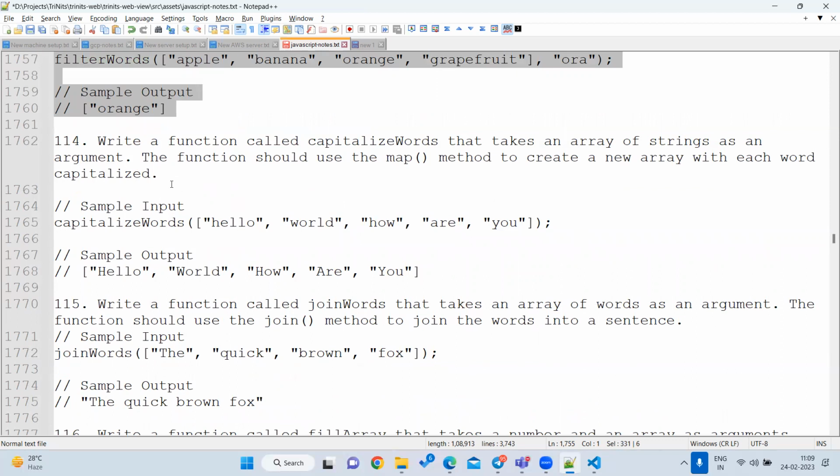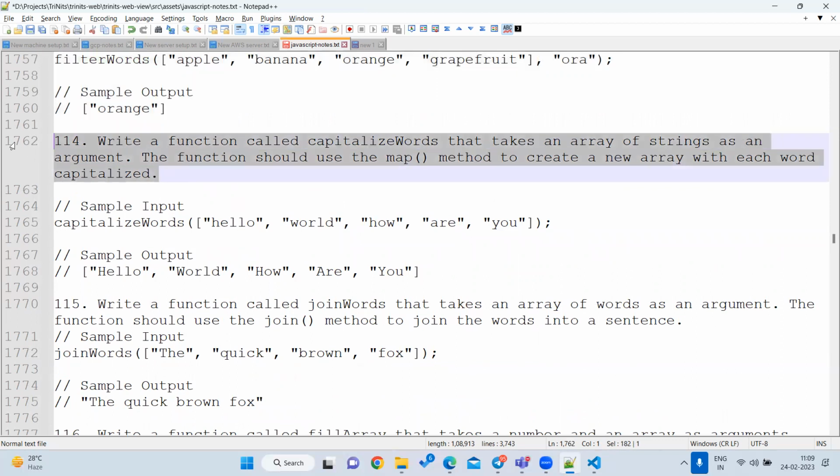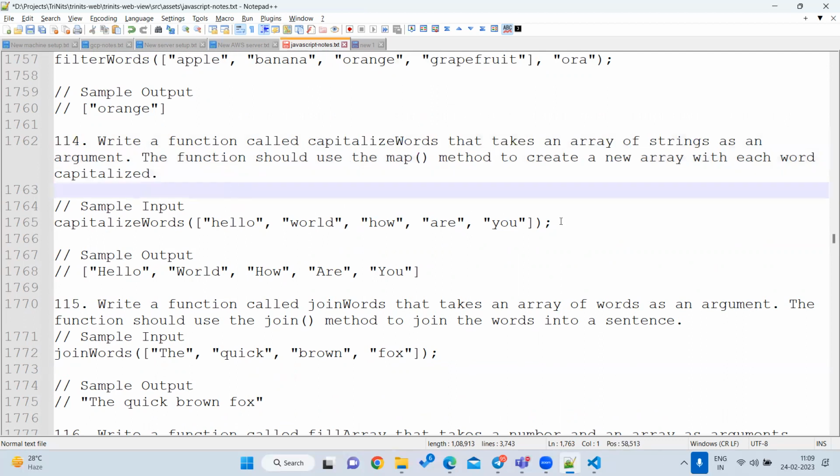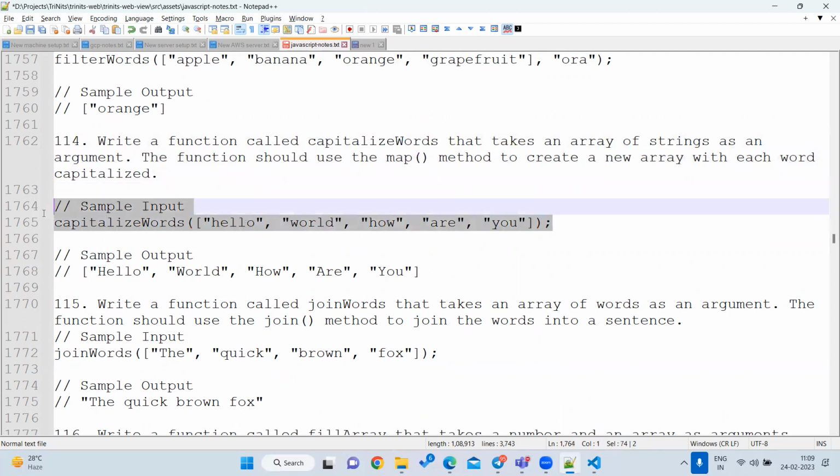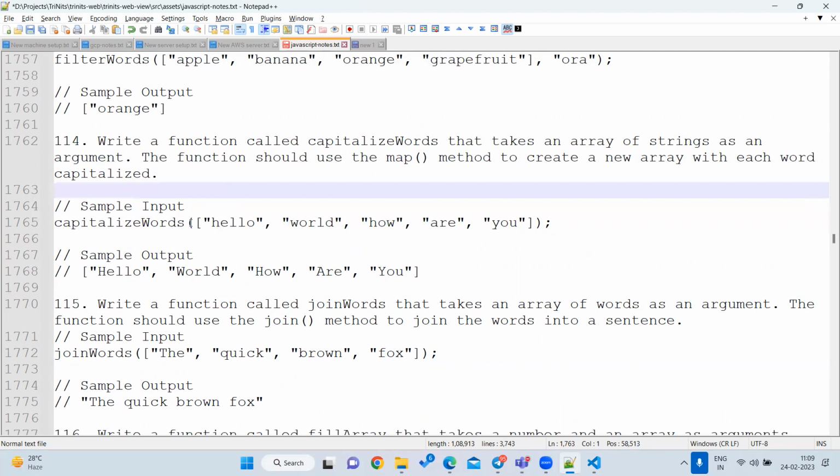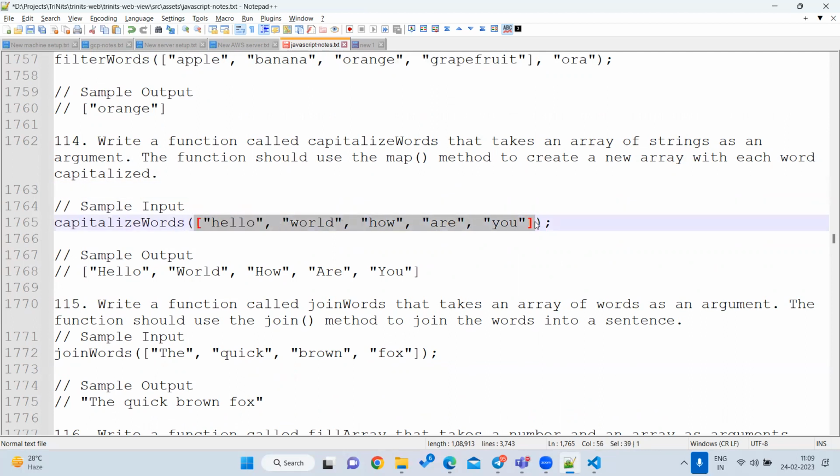So yesterday I have given one program, right? If I am giving any word, first letter only I want to change to capital. Anybody done that program? Anybody completed that program? Same. Now this program I am going to give like this array. What we want to do?